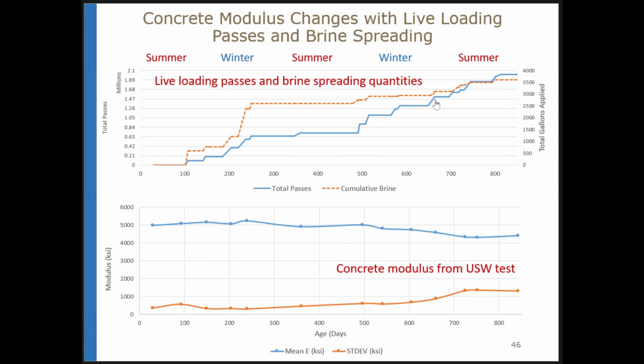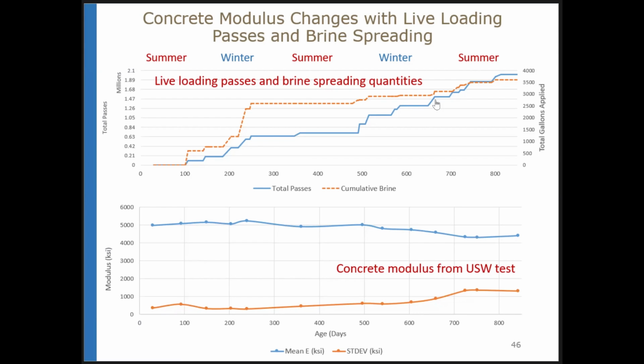What you can also see on the top graph, which shows the loading which we have applied during this experiment, is that there are a number of these flat portions which represent interruptions. Some interruptions were during the pandemic, initiation of the pandemic. It was spring and summer of 2020. Some of them were because there was a need for some maintenance in the facility, but it was hard to get maintenance, replacing ropes and so on. So there was interruption, and certainly there were shorter interruptions to collect the data.